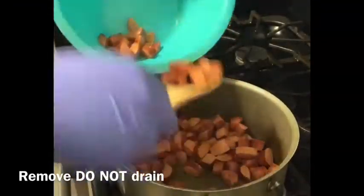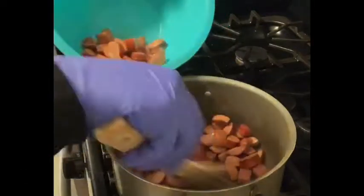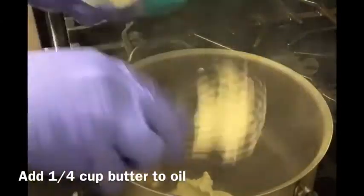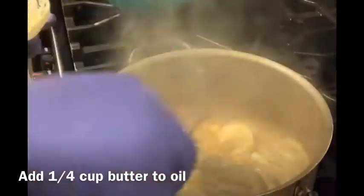You want to let these cook for about 10 minutes and then you want to take them out. Do not rinse the pot out because we need the oils that it released to make the roux. So a roux is equal parts butter, oil, and flour. And we need a dark brown one. So if you keep watching, I'm going to show you step by step how to create the perfect roux.